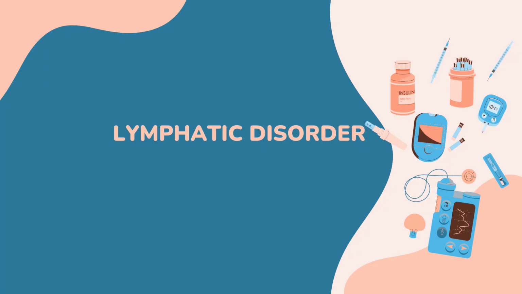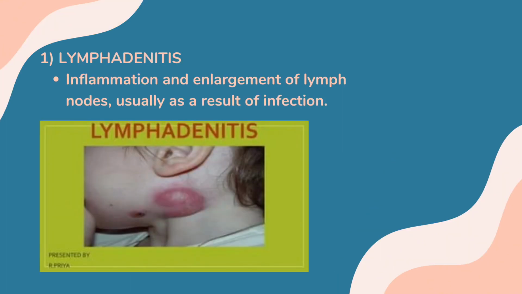Okay, so let us now proceed in our presentation. Lymphadenitis. Lymphadenitis is the inflammation and enlargement of lymph nodes, usually as a result of infection. As I have said, swollen lymph nodes usually occur as a result of infection from bacteria or viruses, but rarely are swollen lymph nodes caused by cancer.